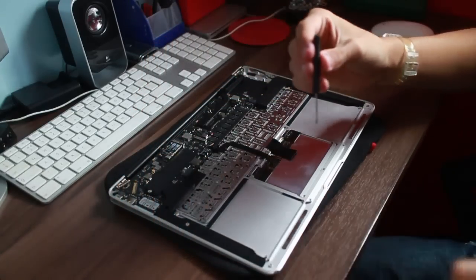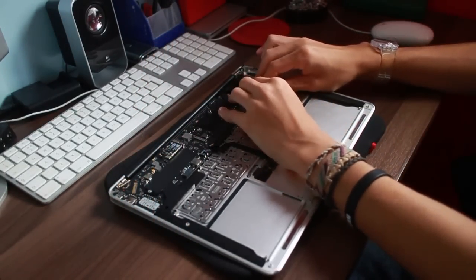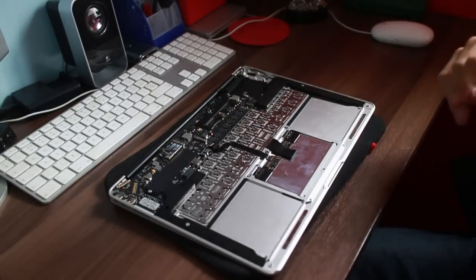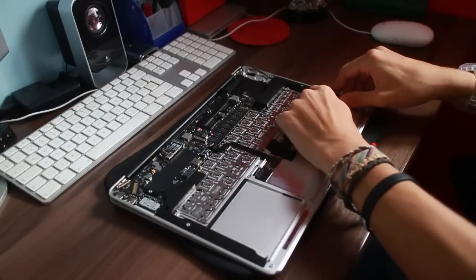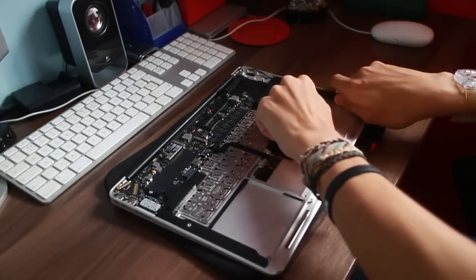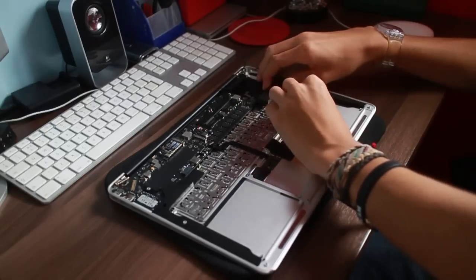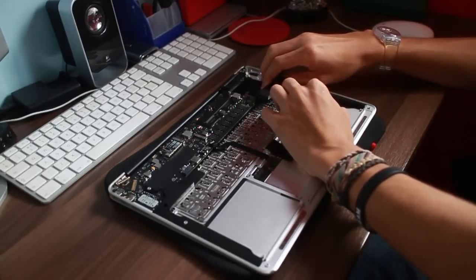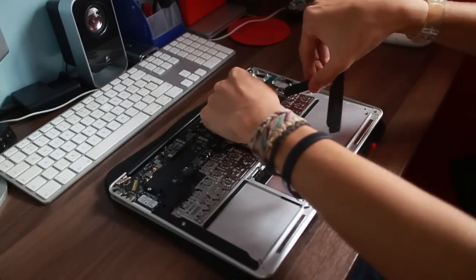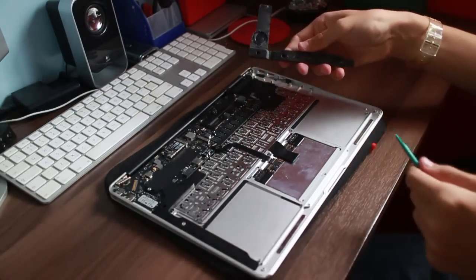All the screws are at the logic board now, so it will just literally be a case of pulling them out. Don't want to bend the speakers, otherwise you're just going to get bad sound for the rest of their existence. So just try and peel the adhesive up as gently as possible. I know that's really hard to do, because you've got to apply some sort of force. There we go, that's coming, and there we go. Off comes... Oh, that's nice and manky under there.